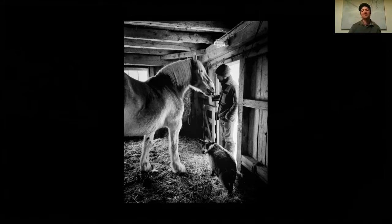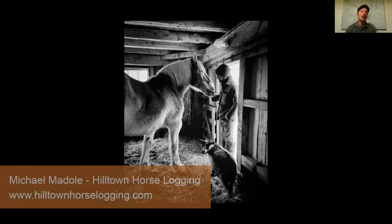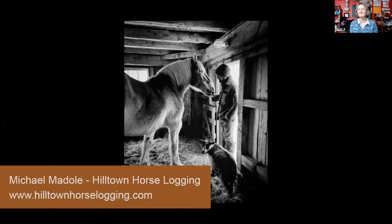If the snow is more than 20 inches, it can be sort of a slog the first few pulls. And if it's deeper than 2 feet, I tend to not bother. But winter is definitely our active time, not least because she is very sensitive to bugs. She hates them. And you know what? I hate them too. If we can concentrate our work when there are no bugs, that's ideal for everyone.